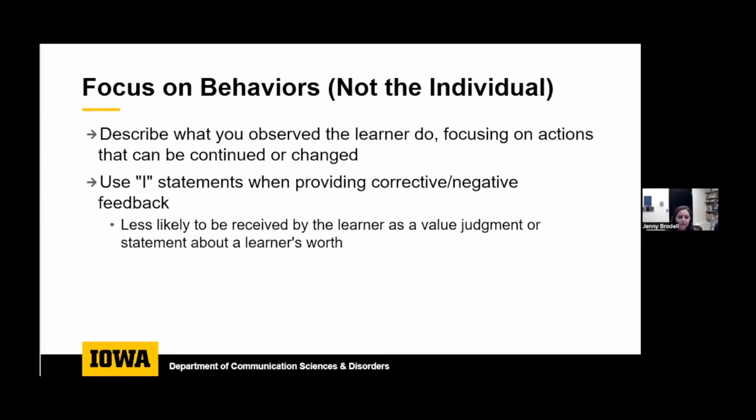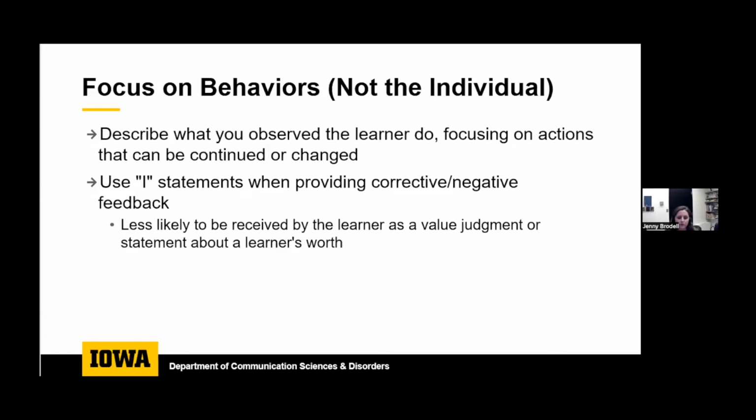A final consideration that I'm going to discuss is to think about how you frame negative or corrective feedback, and specifically considering using I statements when doing so. That presents feedback in terms of your perception of a behavior and seeks to avoid that feedback being perceived as a judgment of student worth.